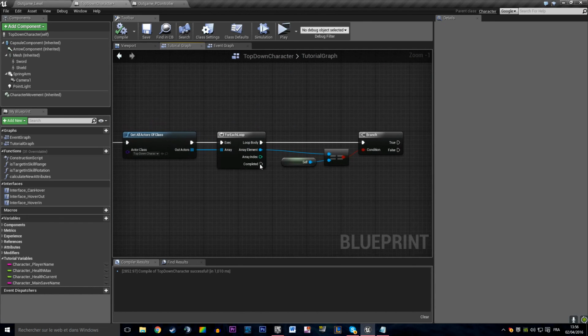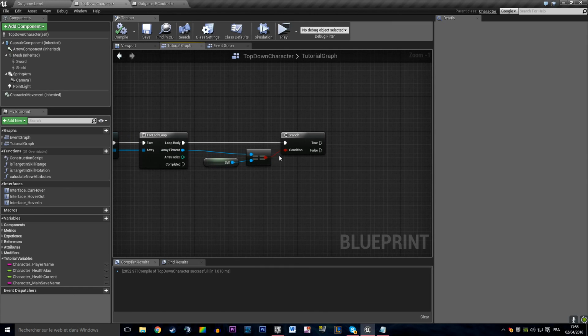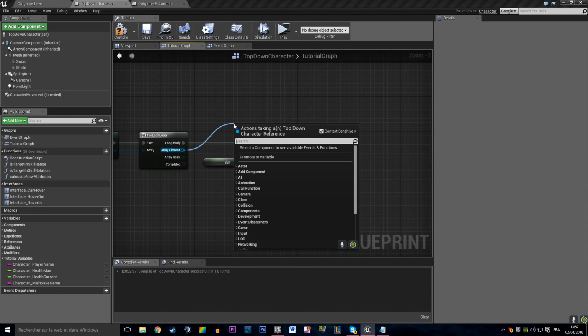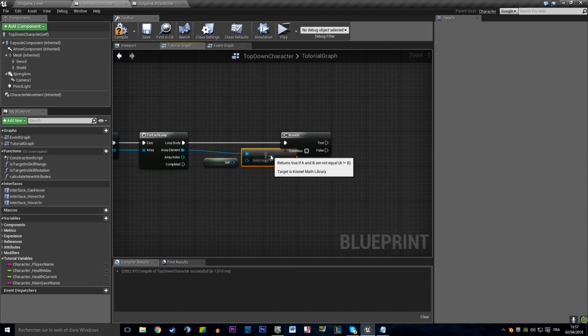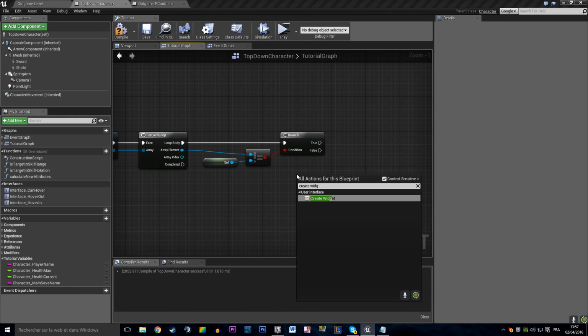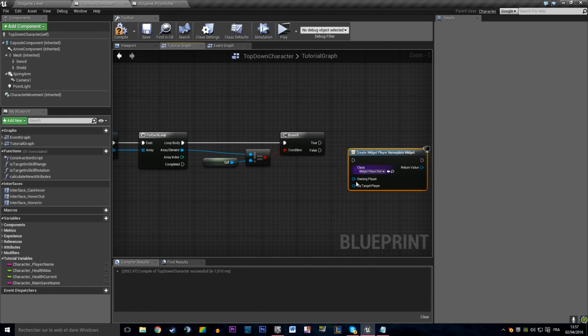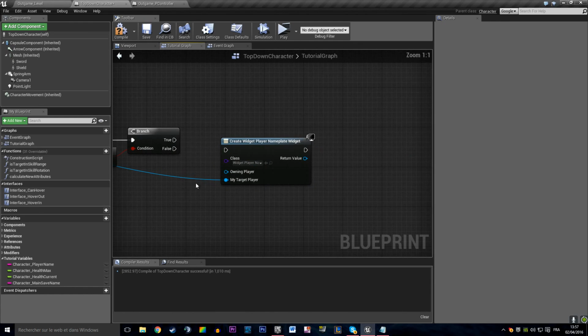So I want to get all of them, and for each of them that is not equal to myself, what are we going to do? We're going to create a widget of type nameplate, and it's asking for a target player, so we're going to feed it with that player.